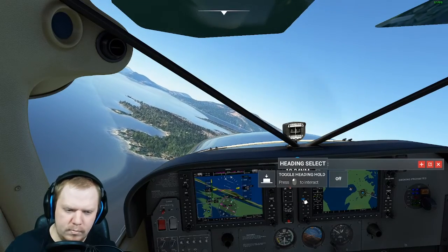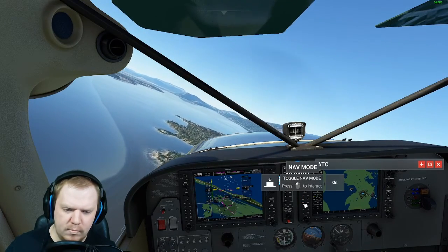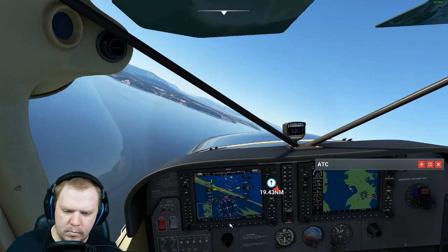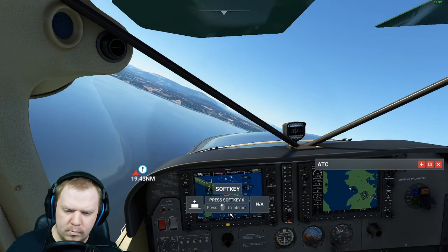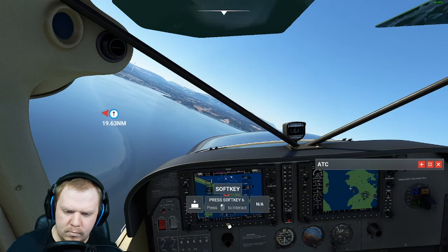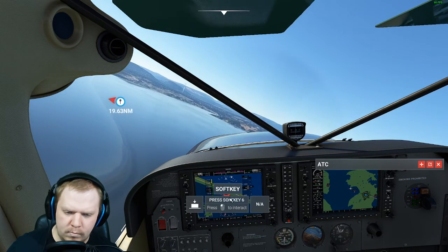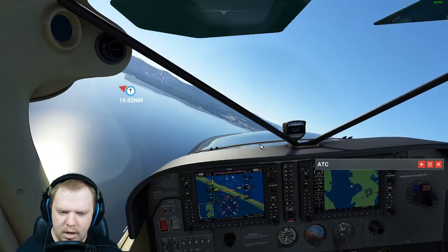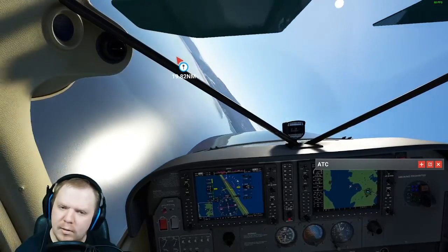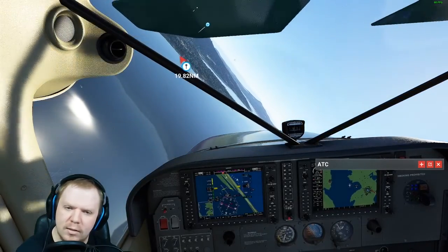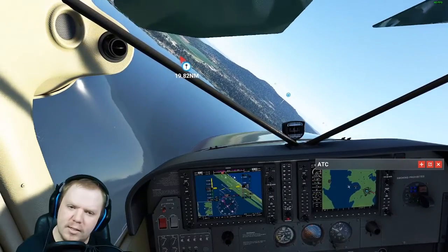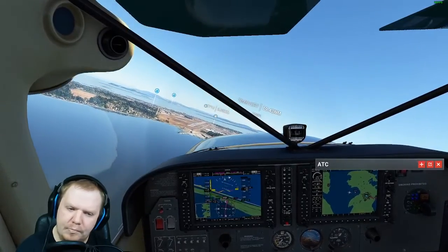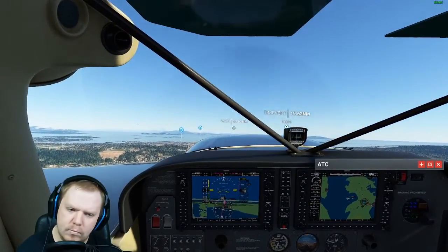Is nav mode on? Nav mode is on. I might need to get closer to the line for it to recognize where the GPS actually is. We will just fly there, mate.